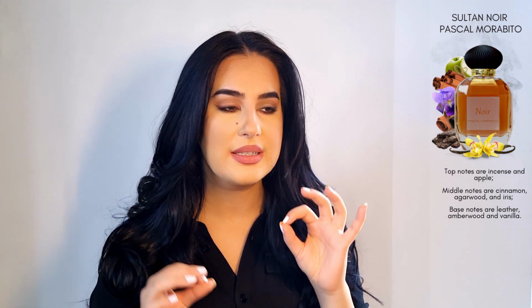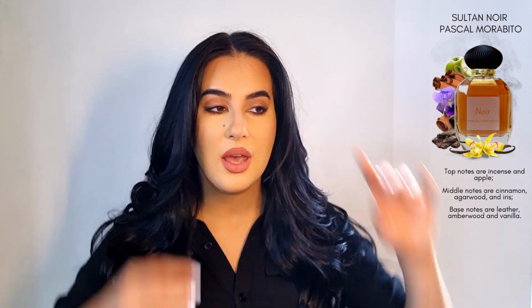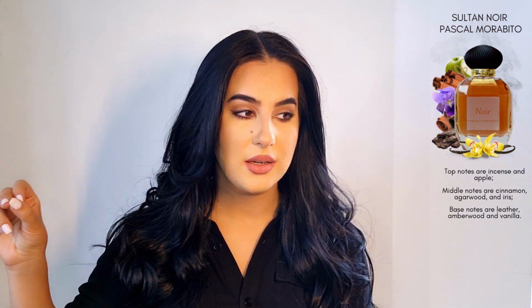So you have to shower yourself and overspray it to have the performance you want. Now, guys, this one is supposed to have oud, but you only get the oud the slightest bit in the dry down. This is not an oud fragrance, so if you don't like oud, don't worry. If you have the Gold Oud edition, it's not that kind of oud. The oud there is very funky, and I've told you what it smells like. I don't want to repeat myself forever, so watch that review if you're interested. But the oud here is super mellow, okay? It cannot be bothering to you.